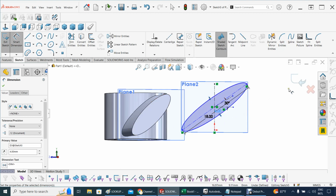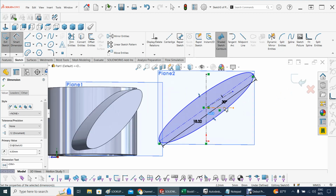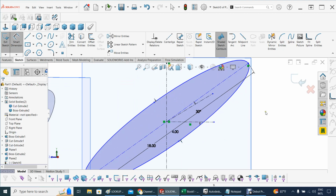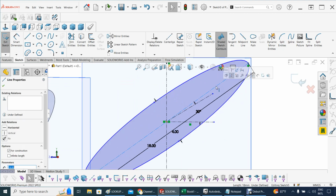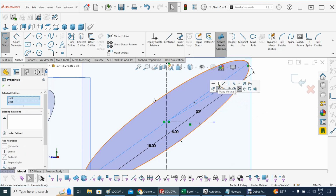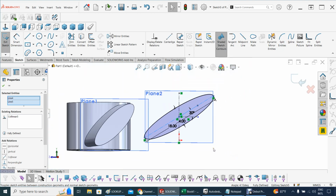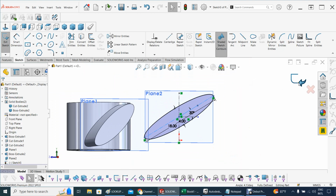Gonna accept the way it is right now, so we're gonna accept that. And let's see, it's still not fully defined because let's see what is missing. This line is not collinear with this line, and then we have to do that. So let's escape here for 1 second and let's make this line control, hit control, and this line collinear. There we go, and now much better. And now it's fully defined, so we can accept that.